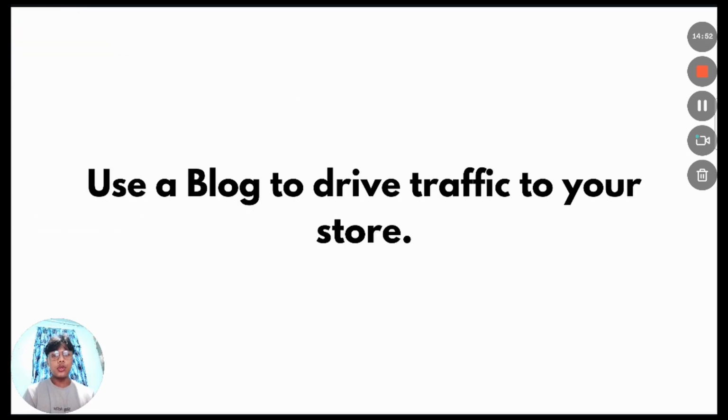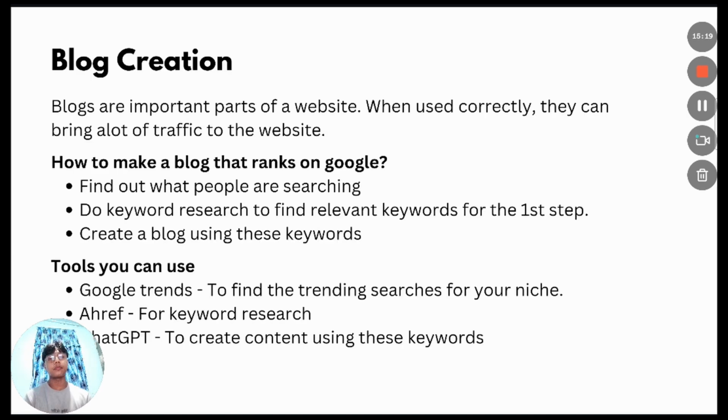How to use a blog to drive traffic to your website. Blogs are a very important part of the website. When you use them correctly, they can bring a lot, and I mean a lot, of traffic to your website. So how to use a blog to rank on Google? The first way is to find out what people are searching for. Finding out the trending searches, what people want, what people are searching. You can use a tool called Google Trends to find these trending searches.